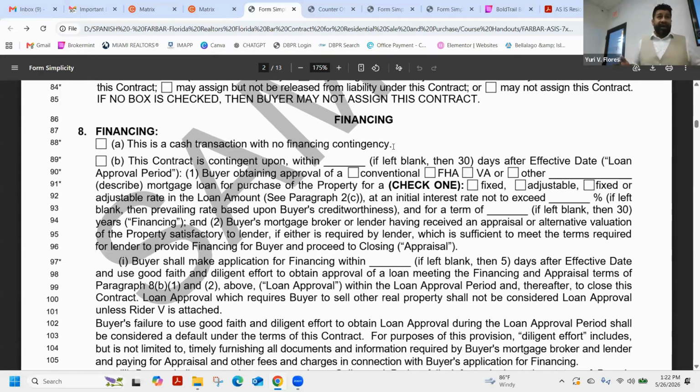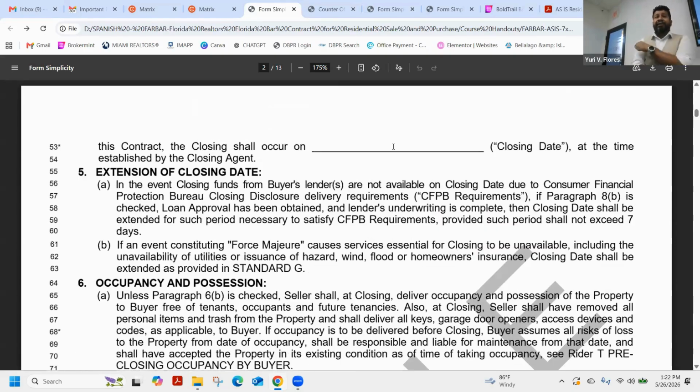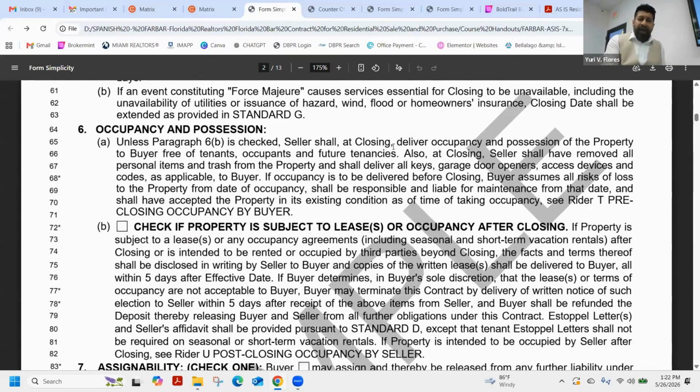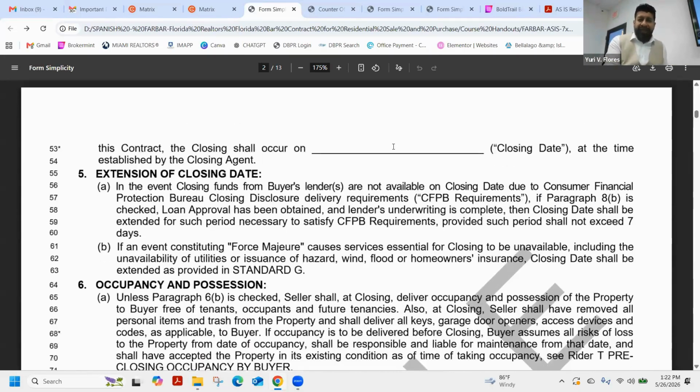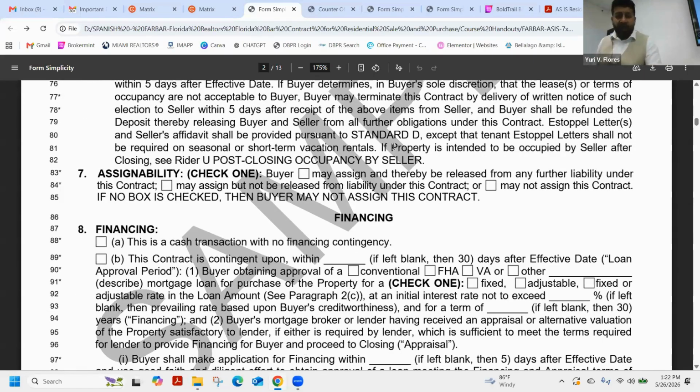But remember, like I've told you, it is your responsibility to check when that day falls, because on the closing part of the contract over here, they write in the date, right? Well, it's important for you guys to calculate again, like I told you, hey, Google, if the date of closing is this date and today is this date, how many days is that? Oh, that's 29 days. Oh, but they wrote 30 there. What do I need to do? Cross it out and change that to what my seller feels comfortable with. Do you guys understand that?